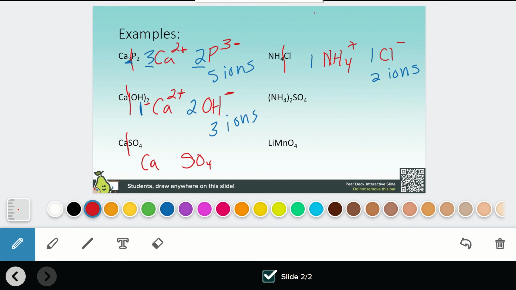All right, now there's nothing to uncrisscross here. We have 1 calcium, we have 1 sulfate. So we might assume that calcium is positive and sulfate is negative. However, if we look up calcium on the periodic table, it's a group 2. It has to be 2 plus, which means sulfate has to be 2 minus to balance out that charge. Again, we have 1 of each. So those would be our coefficients, and we have a total of 2 ions.